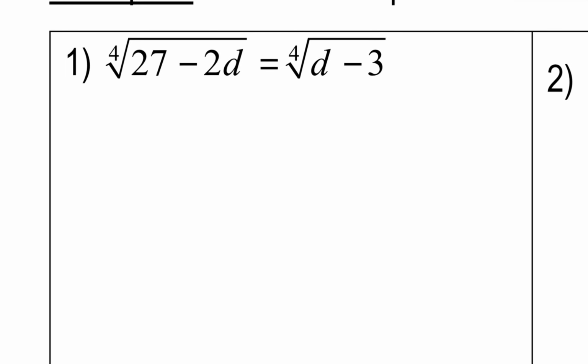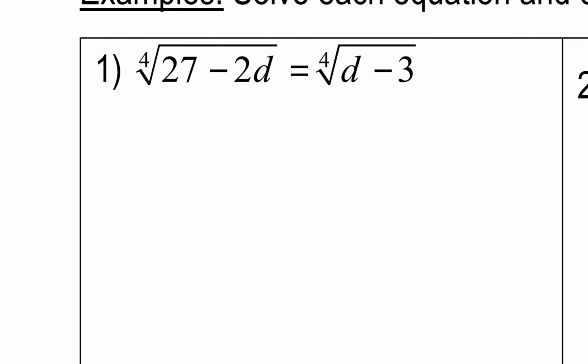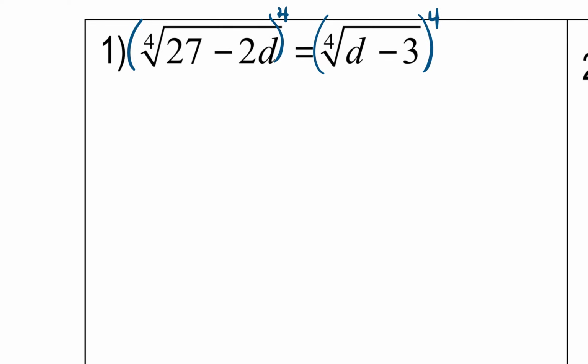Okay, so you'll have 3 different types of questions that you might see on the homework. The first one looks like this. Notice my index for both of these is 4. The exact same thing. So if my index is always the same, pretty much you're just getting rid of the roots. But technically what I'm doing is I'm going to take each side to that power. So if it's the 4th root, it'd be the 4th power, square root, 2nd power, cube root, 3rd, and so on. But really what I'm doing is I'm just taking away the roots.